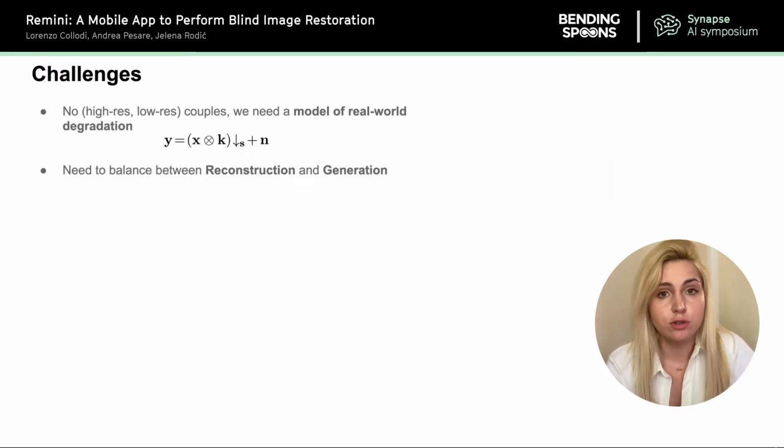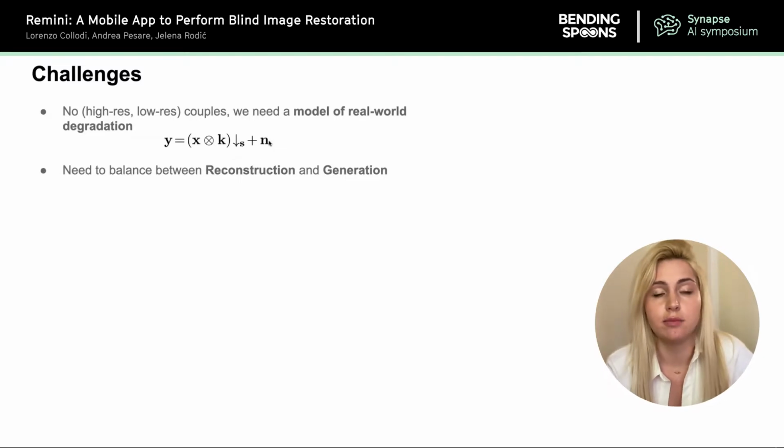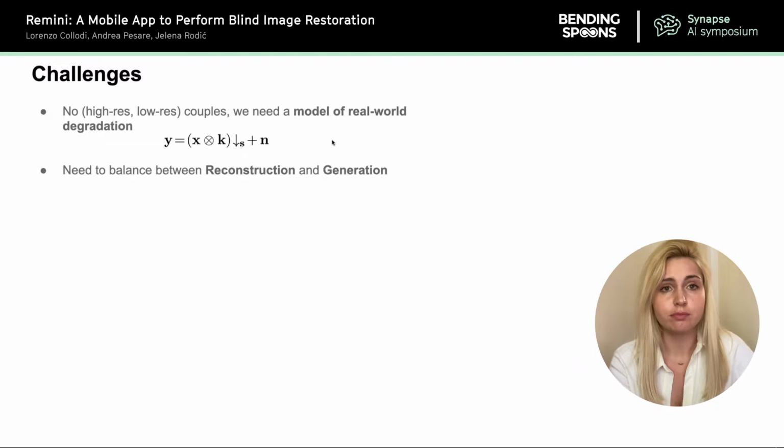So our approach was to start from high resolution images and try to model the real world degradation that happens at the moment when the images are being taken. This degradation model consists of multiple components, among which are the unknown degradation kernel that we want to model, some downsampling, some additive noise, and other things that we will discuss in more detail later.